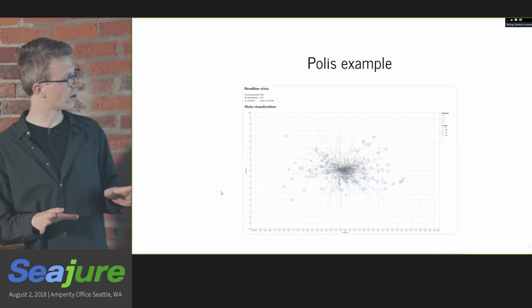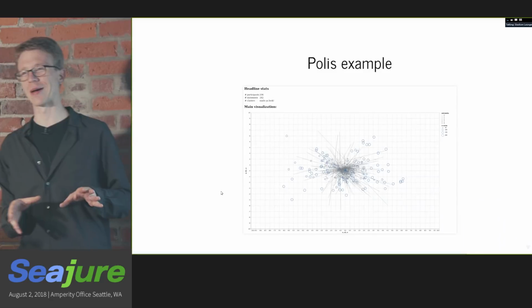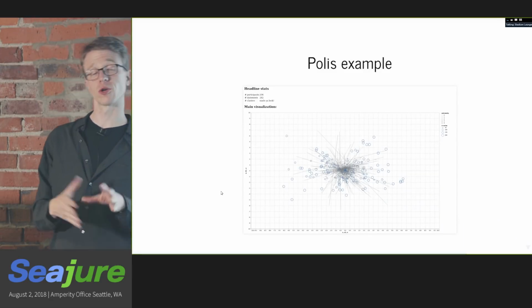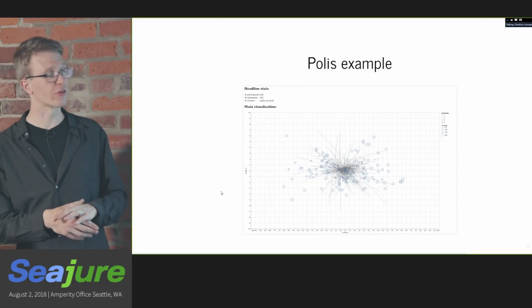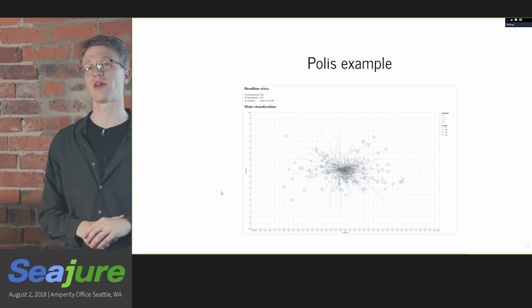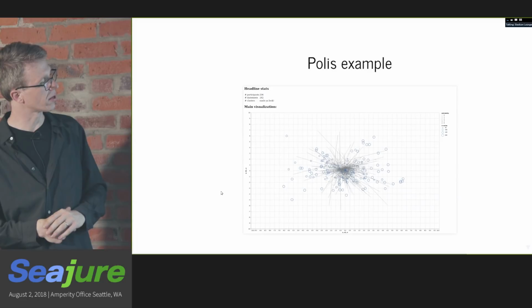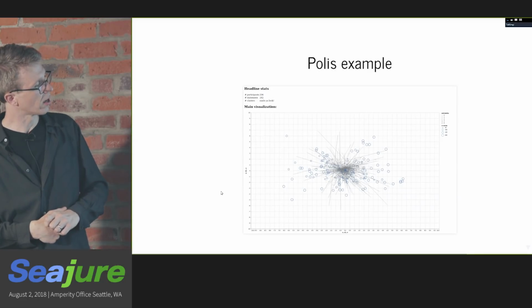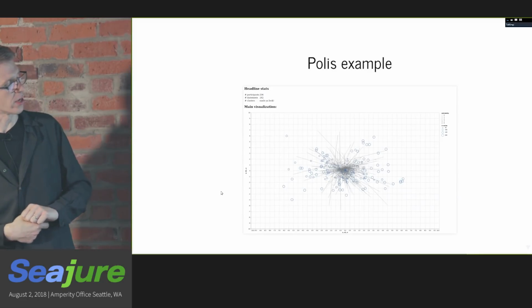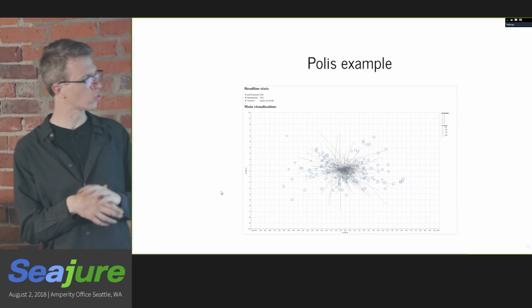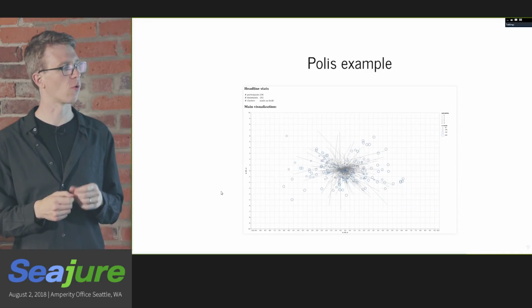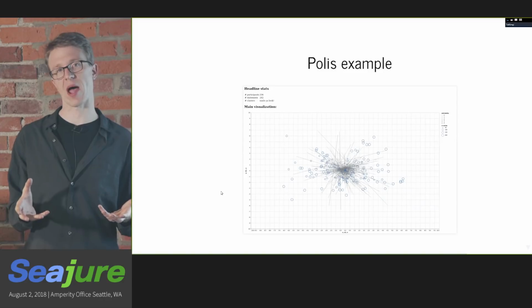So now I'm going to take a step back, and these are dummy examples, right? So now I'm going to share with you some of the other work that I've actually been doing with Vega and Vega-Lite. This is again from the startup that I've been working on, which builds participatory democracy tools. And just to give you a little bit of background, the tool that we built is a tool for large-scale open-ended feedback.